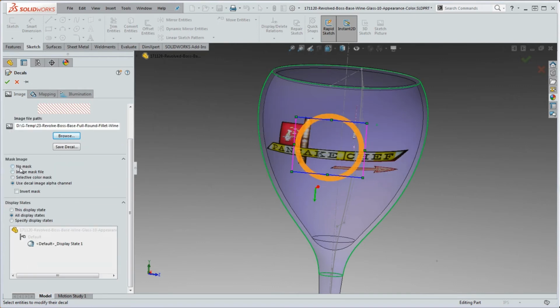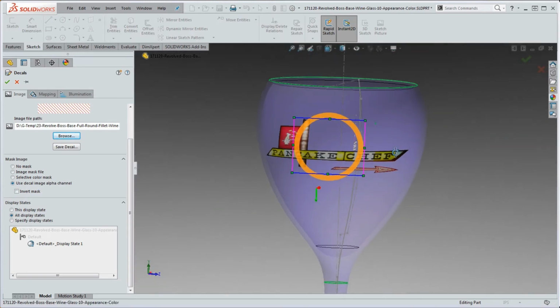So there's 4 different choices here. You can go from no mask, and then the other 3 options have a mask option in there. If that background were completely black or white or blue, whatever it might be, then we could select that. But if it's a mottled color, if it's got different shades of black or gray in the background, it's going to be hard to do that one. And if you had a selective color mask that went in the background of that, you could select that too. So we're going to go ahead and select that, and that actually looks pretty good to me.